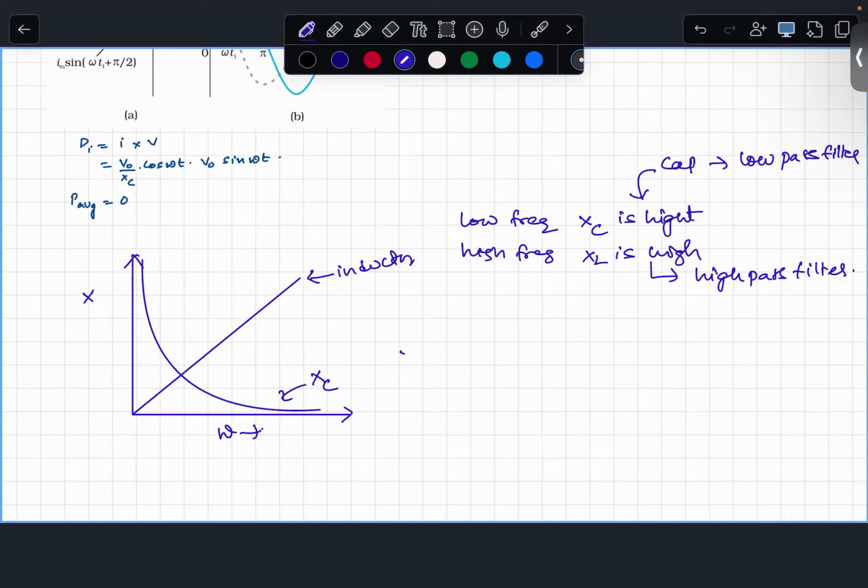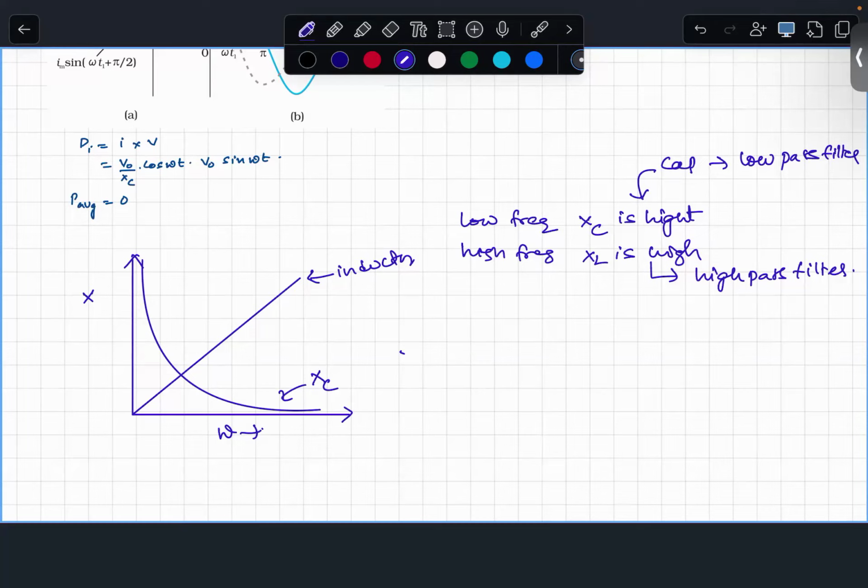DC voltage and constant current source. DC constant voltage, the capacitor, because there are no changes. Omega for DC, no change of current. Steady state means once it is settled, it's a constant steady current in one direction. That is considered to be omega tends to 0. For omega tending to 0, the capacitor acts as infinite resistance. So nothing passes through that.